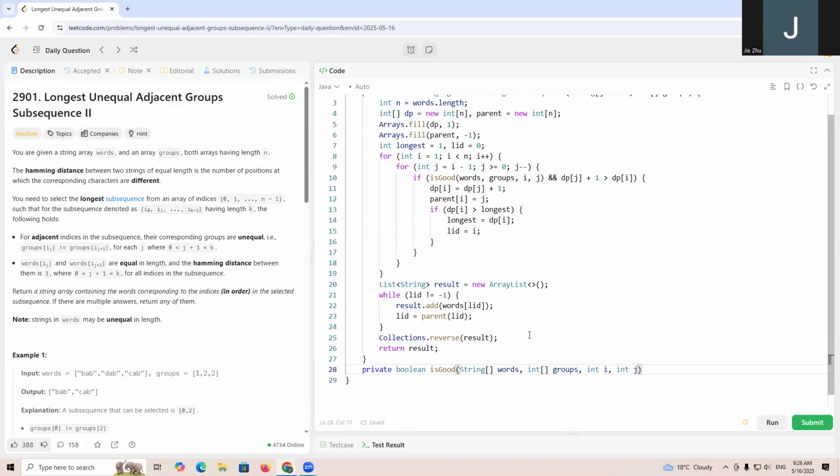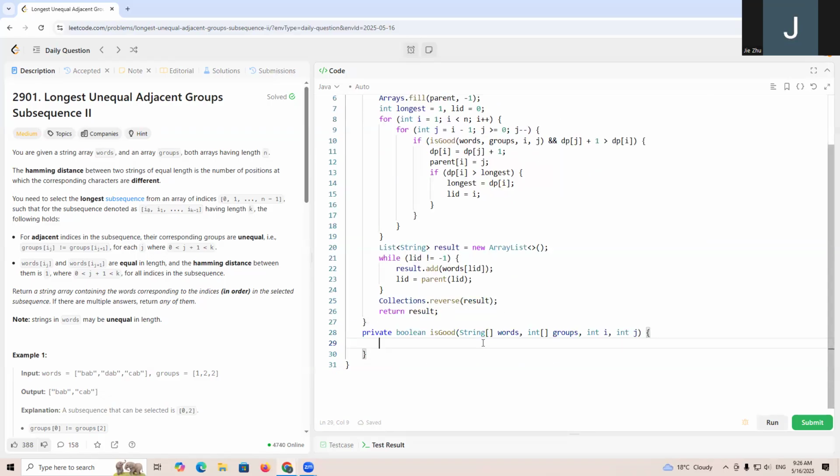So the first thing is that if groups i equals groups j, or its length, words i dot length, doesn't equal words j dot length, we should return false.